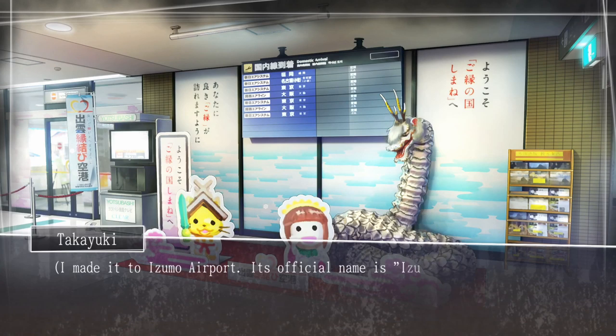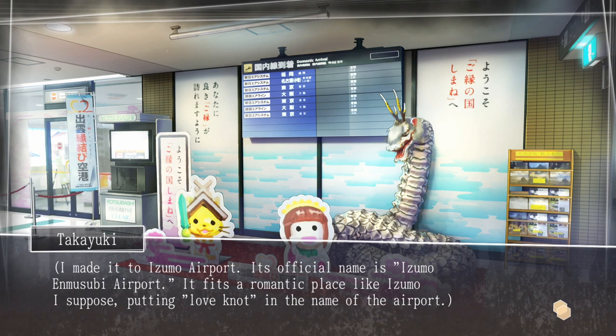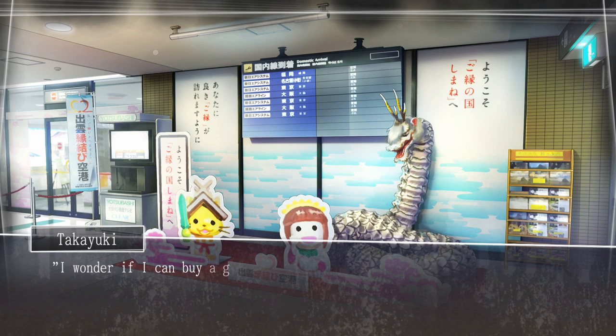I made it to Izumo Airport. Its official name is Izumo Enmusubi Airport. It fits a romantic place like Izumo, I suppose, putting the love knot in the name of the airport. This whole thing was really impulsive on my part. I hadn't bothered reading up on Shimane before coming here.